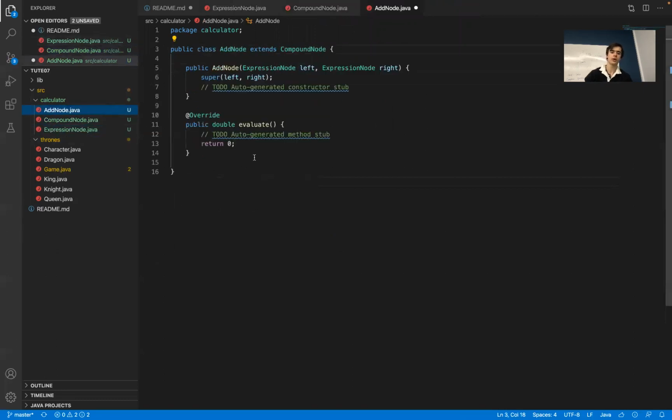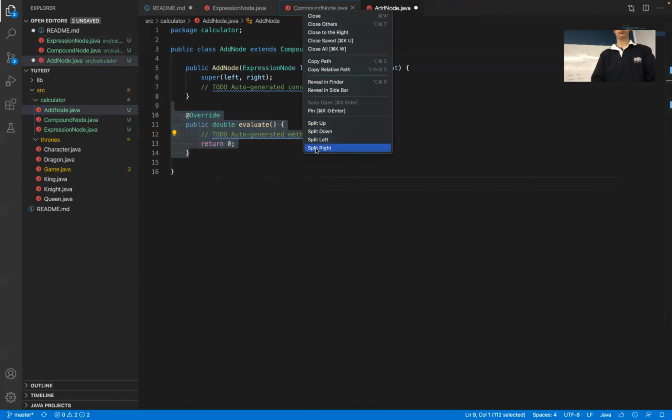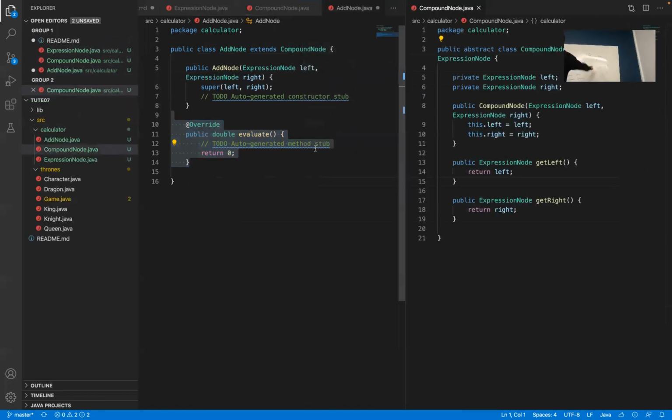Okay, so when we evaluate an add node, what are we going to do? When I'm evaluating this add expression, I want to say, okay, well, I've got these two child nodes. What do I want to do with them? Evaluate and add them.